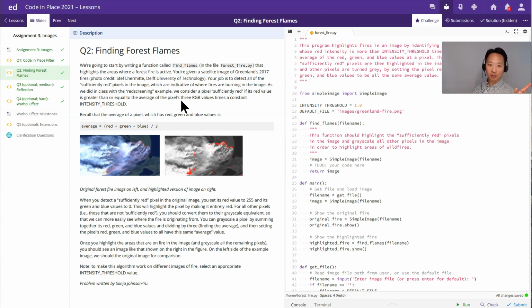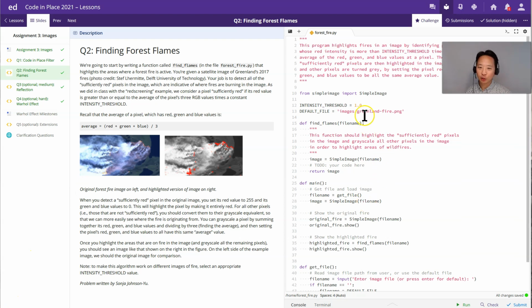Now we're only going to take a look at the red. So if the red is sufficiently red, intensity threshold, sufficiently red if its red value is greater than or equal to the average of the 3 values. So that still seems kind of weird.